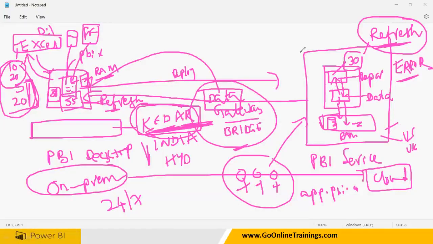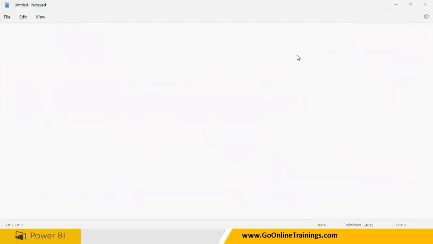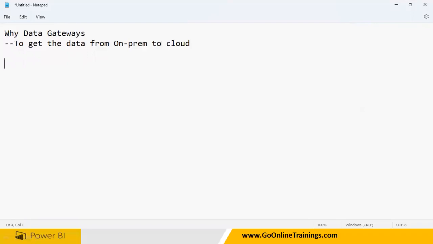So when you have data gateway software, you will be able to get the data. Why data gateway? To get the data from the on-prem server to the cloud. But if you have data in the cloud, you can also create a report using cloud data.